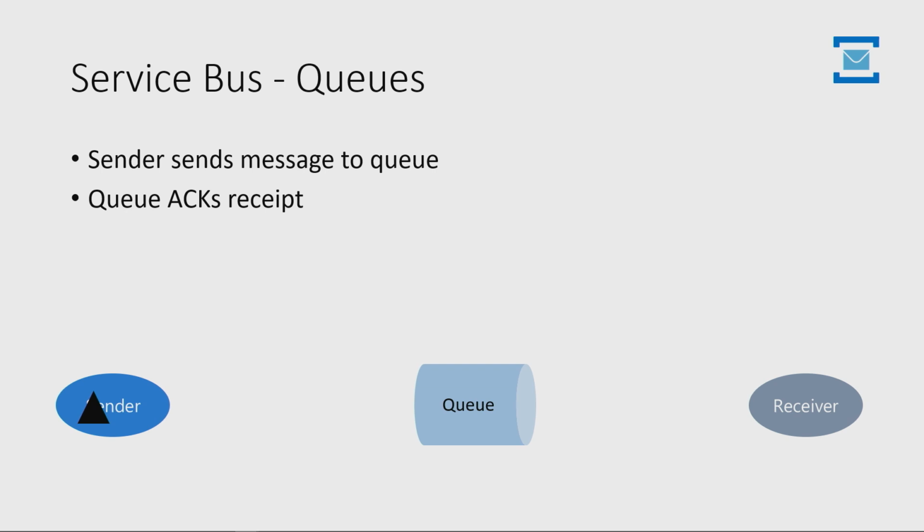And when Service Bus queues acknowledge the message, or even with topics, what we do on the back end is triple replicate it. The way it works is that we will only ACK the message back to you once it's replicated in our storage. So once you receive the ACK, you can be sure that the data is not lost by the queue. Now the queue acts as a buffer for the receiver.